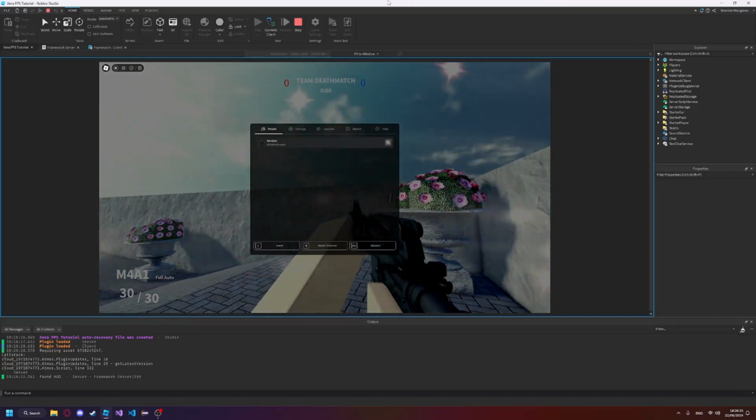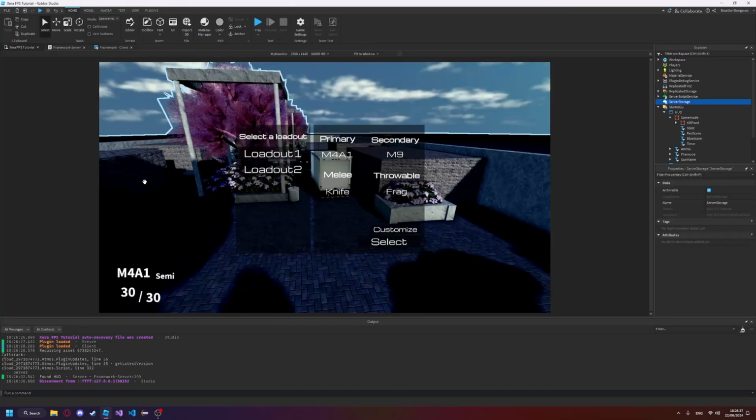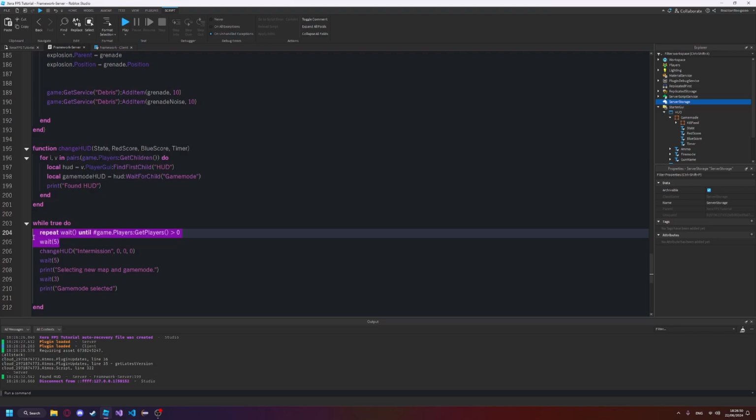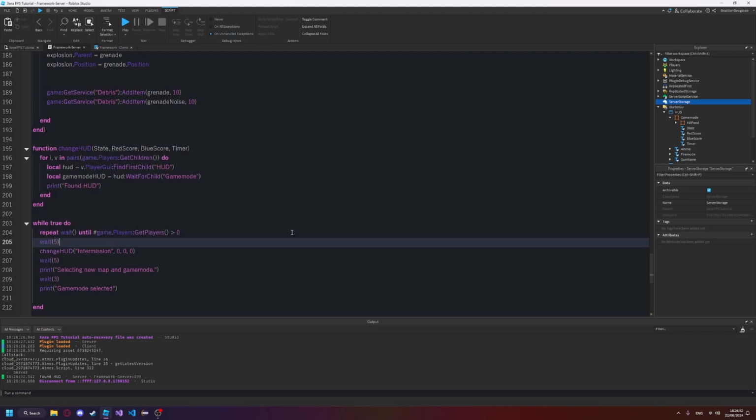Okay, so I did find the hood. That's great. That's all we needed. So I have kind of a way to get around this, which is this. And then what we can do is change all of the default values in here to something more reasonable.